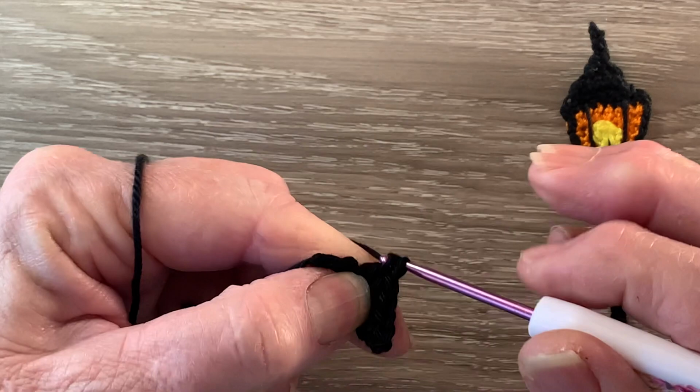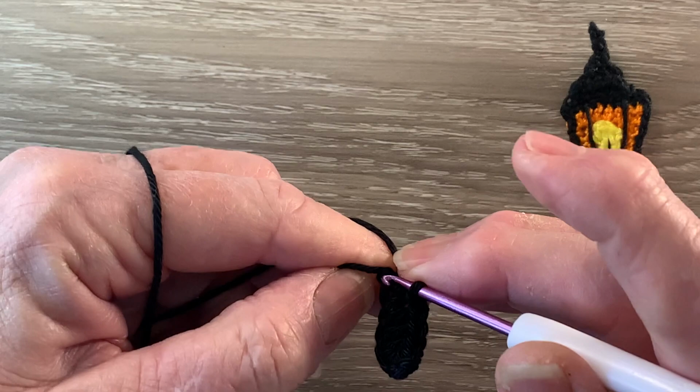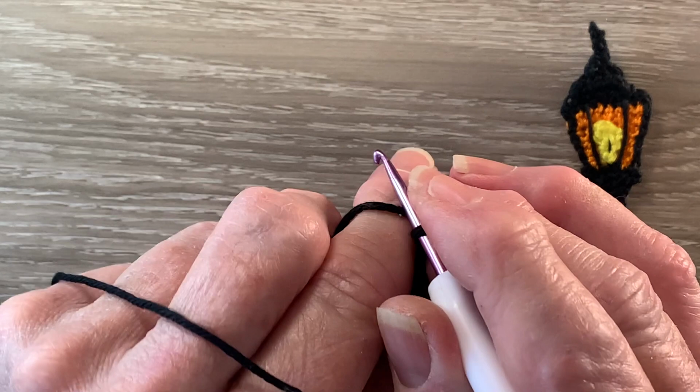We have 2 chain left. We work 1 half double crochet into the next one and 1 single crochet into the last chain. The different stitches just gives it a bit of a curved base. For row 2, we start with 1 chain and turn and work 1 single crochet in each of the 7 stitches.